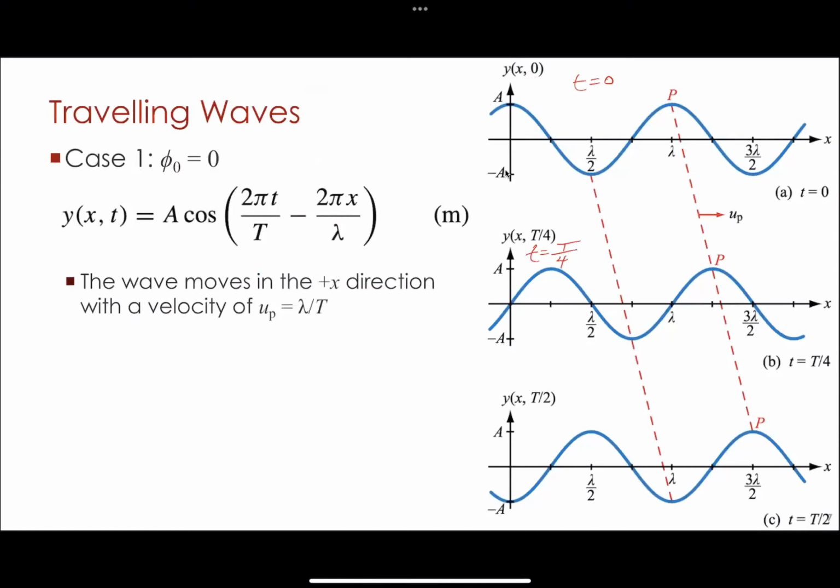All right, well, we'd use our same equation, right? We'd say y at, what are we plotting against? We're plotting against x, right? So we'd say y at x, comma, T over 4, if we're interested in time t equals a quarter of the period. All right, that would be a cos, it would be 2 pi t over 4 for little t divided by big T, okay? Minus 2 pi x over lambda.